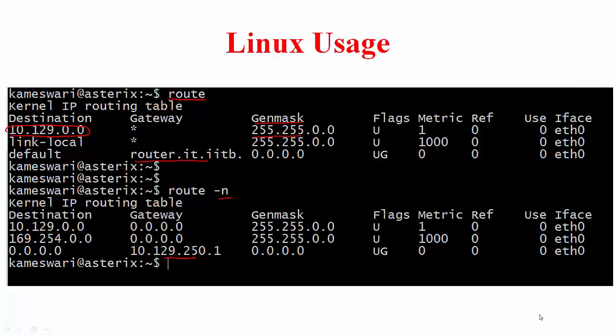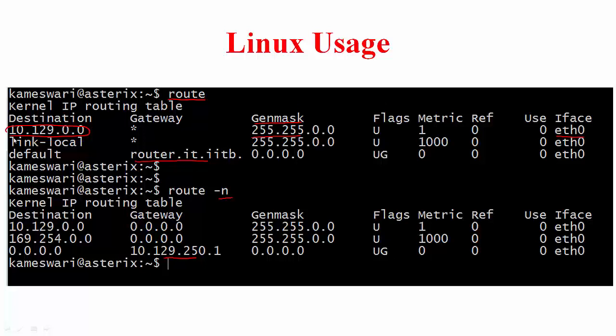Actually this is a class A address, but the mask is saying to look at the first 2 bytes. That is kind of indicating that this is a class B address. So why this discrepancy? We will cover it later. For now, just view the mask as saying what bytes within the address you should look at. This is saying look at the first 2 bytes. So I'm going to look at the first 2 bytes of the destination address in a given packet. Now, if the first 2 bytes match this 10.129, this is saying send it out on interface 80.